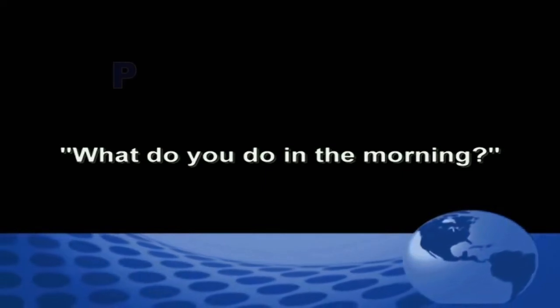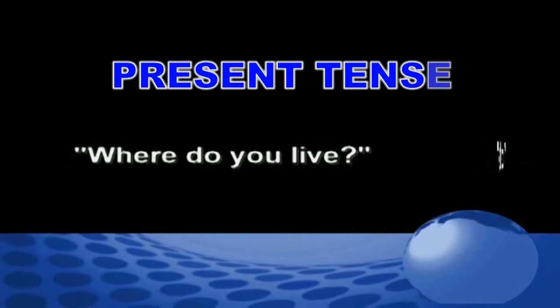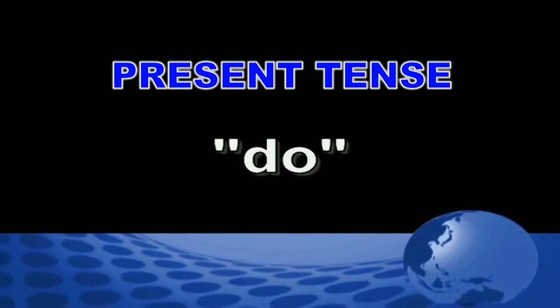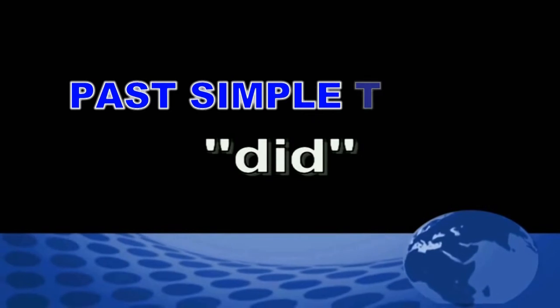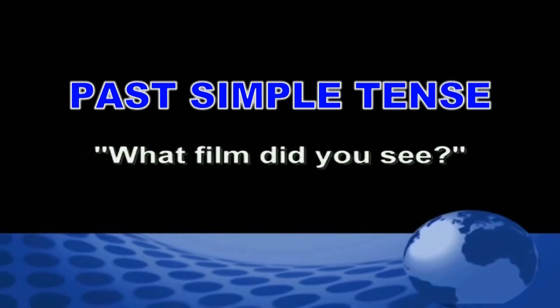What do you do in the morning? Do is in the present tense. Where do you live? Again, do is in the present tense. Where did you go on holiday? Did means that it is in the past simple tense. What film did you see? Again, did is in the past simple tense.